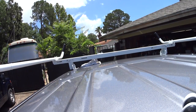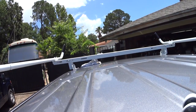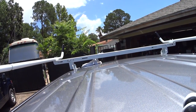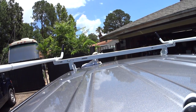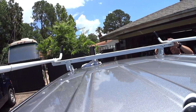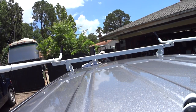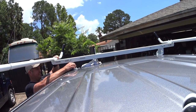Yeah, there's some wiggle room back here. Figure out where my feet go, and then I'm going to mark them, and then I'll take all this off and drill it.